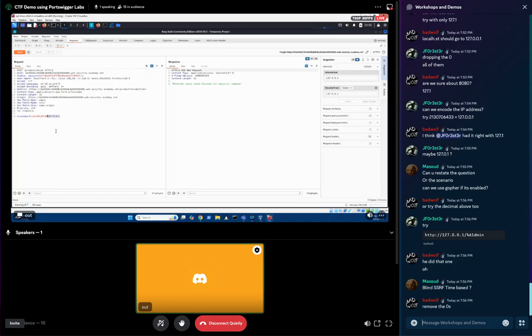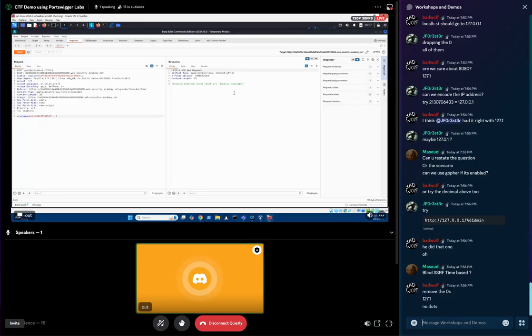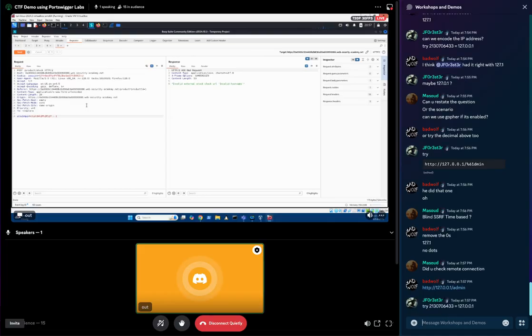Just do dots. Okay, I can try it. Yeah, invalid host name, which is interesting because again, that's a whole different error. That's telling us that we again bypassed the check. So it's specifically alerting on 127.0.0.1 or localhost.